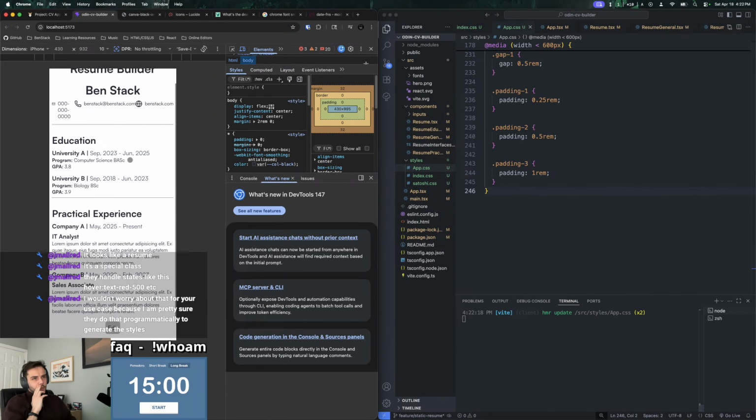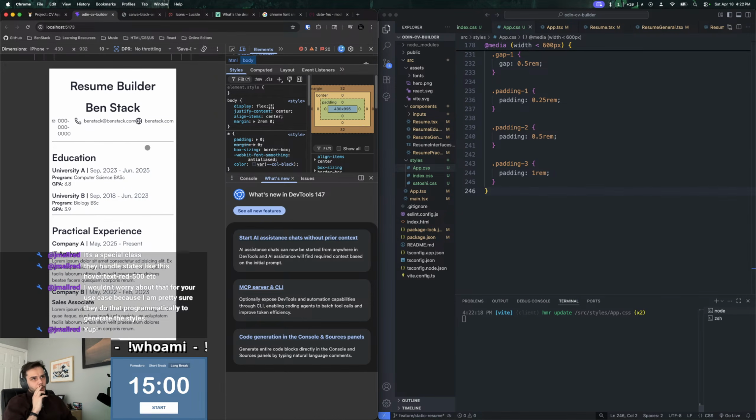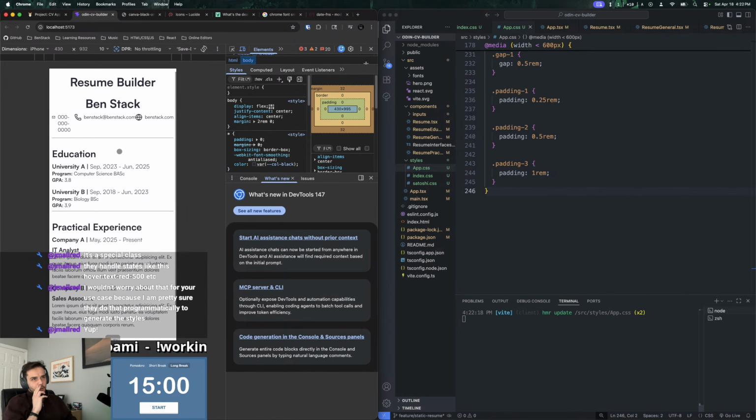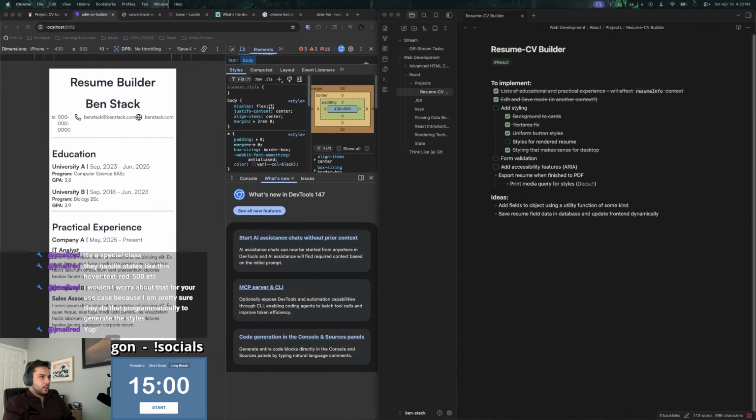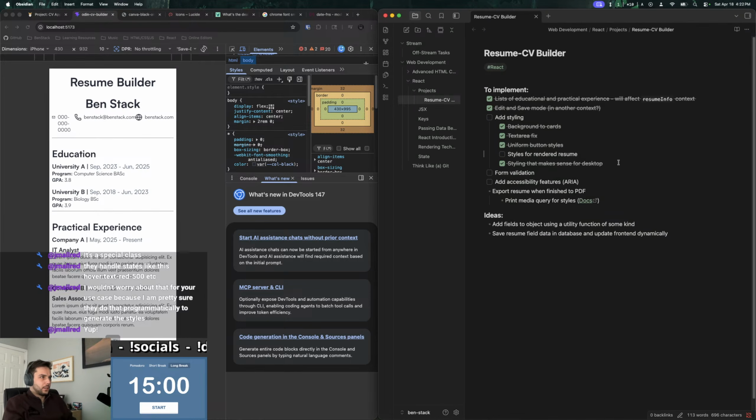Yeah, the only other thing with this resume is the mobile rendering. I want to make the mobile rendering different. I'll figure out the mobile rendering, so I need to add that on my list here. So let's get our list open. I've got to add some stuff here. So styles for rendered resume, mobile as well.